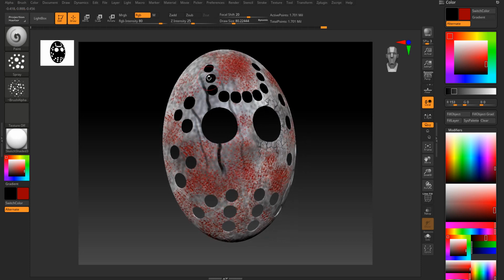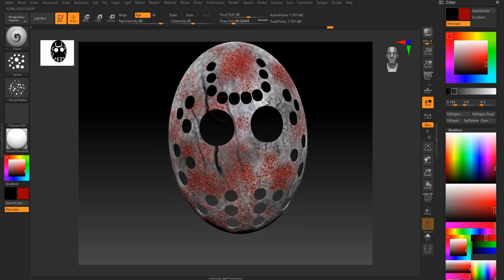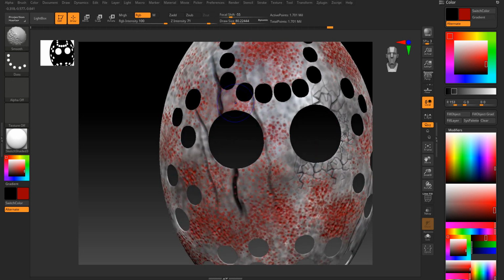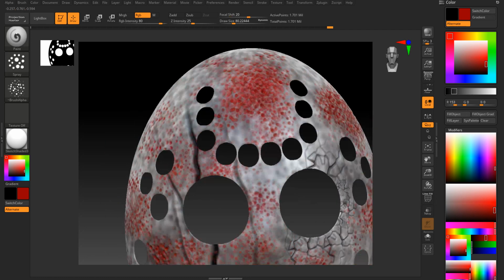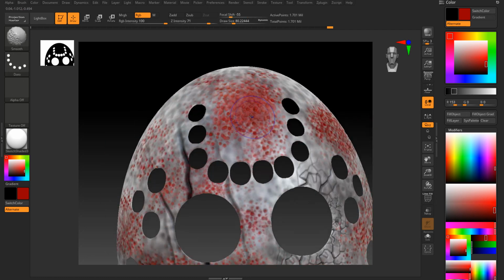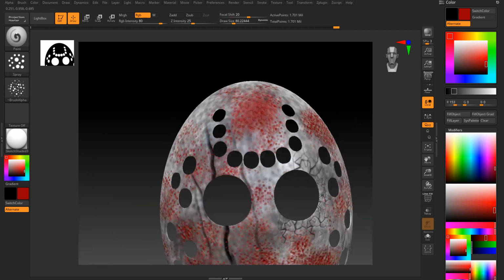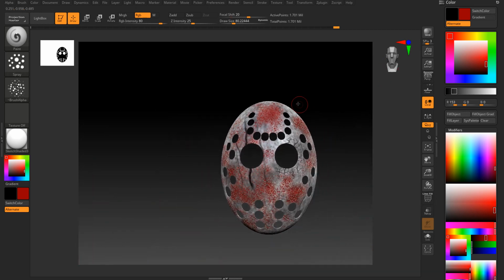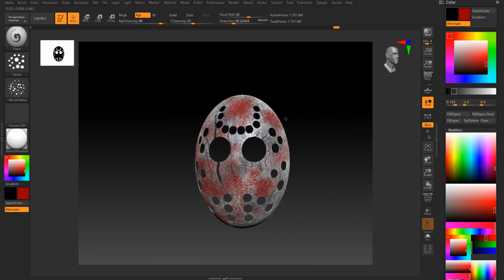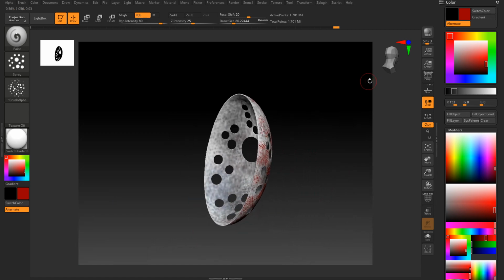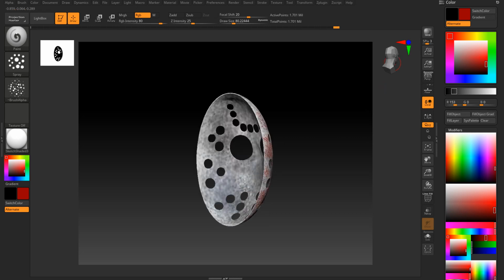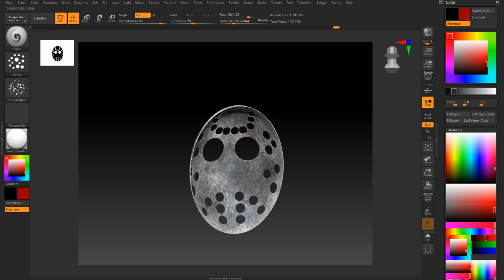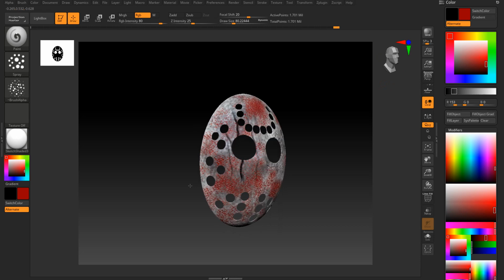Again, you can do the same technique here as well. Hold shift and smoothen the blood out, like smear it. I'm going to smear this one here on the forehead, like this, so it looks as if he has actually smeared blood. And there you have it, a Jason Voorhees style mask. Just remember to turn the masking on so the inside still remains white and plain and the paint does not come on the other side. That was one mistake I made. But here you have it.